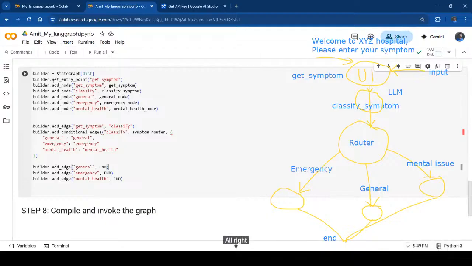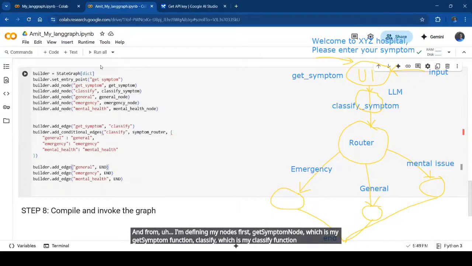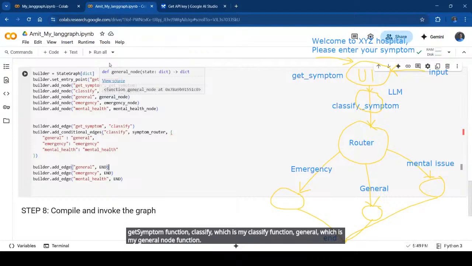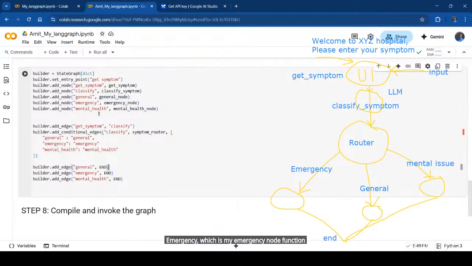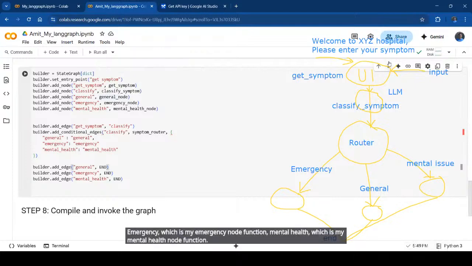All right, so I have my entry point as get symptom, and from get symptom, I'm going to this classify node. And I'm defining my nodes first: get symptom node, which is my get symptom function; classify, which is my classify function; general, which is my general node function; emergency, which is my emergency node function; mental health, which is my mental health node function. I'm building an edge from each node.